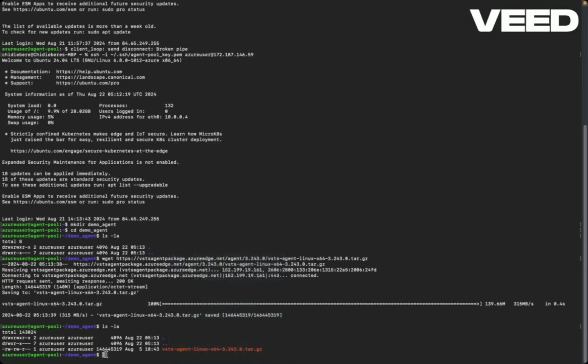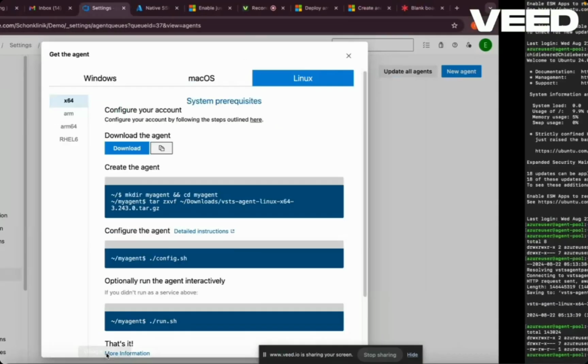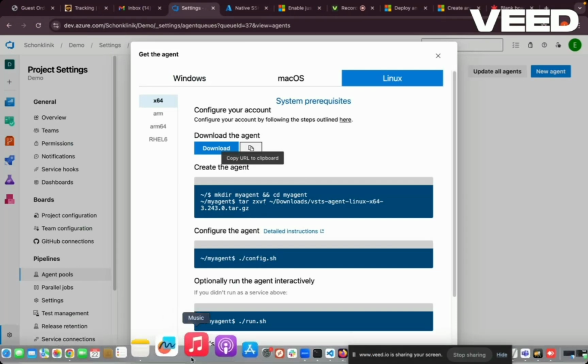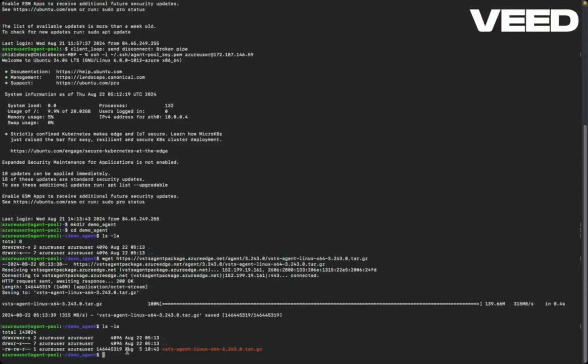Once copied, you can check all these steps again. From here, we have made our directory and this, so we are unzipping. Then you paste that.